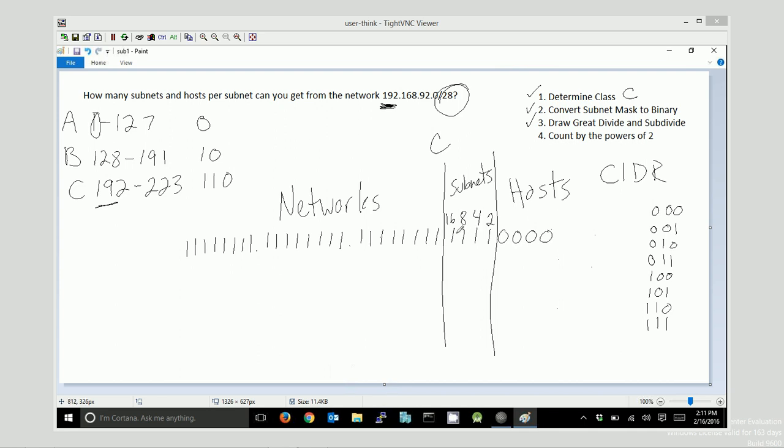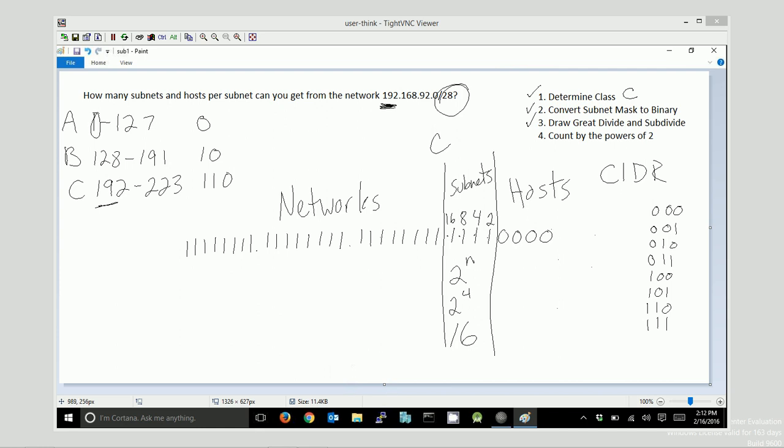2, 4, 8, 16. And when we're counting up the possible combinations within the subnets, it's actually that 16 that we're looking for. We need to say, how many combinations can I make out of 4 bits? The math is actually 2 to the n, where n represents the number of bits. So 2 to the 4, if you're using a calculator, you can toss 2 to the 4 in there, and you'd get the number 16. But what if you don't have a calculator handy? Just count by the powers of 2: 2, 4, 8, 16. 16 possible subnets in this subnetted network.